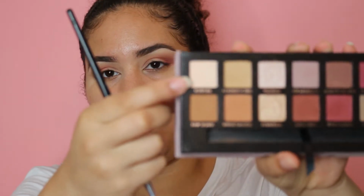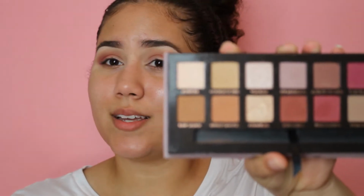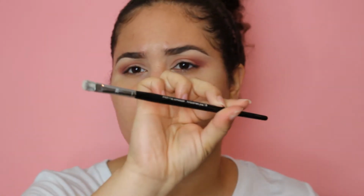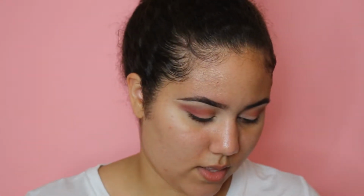It's almost a sheer color from the Renaissance palette, the Tempora, I don't know how to say it. This shade right here, I'm going to be using that, and this is actually a flat concealer brush from Sephora. I like it because it's small and I can get in the corners.